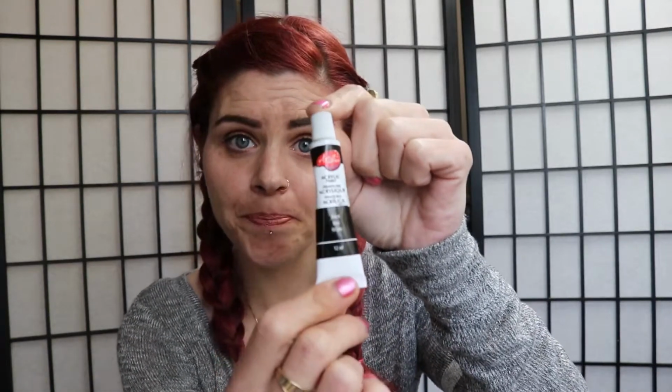And I found these little acrylic paints here. If you read the package that they come in, it says they're non-toxic. And I know that they use these in the public schools. My kid tells me they use them in school. So I know that they're safe, and they're not going to leak through the nail bed or cause any problems with my nails. It doesn't stain your nails as long as you do a base coat. I always do a base coat first. But again, this is simply for creating the designs. You're going to do your base coat with a regular nail polish.